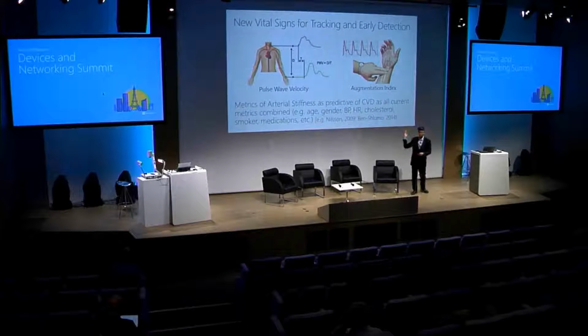There are these two metrics that have popped in and out of the literature that we decided to go after. One is pulse wave velocity and one is augmentation index, and I'll go through these in a little bit more detail. These can be done non-invasively. In fact, it turns out they can be done from a single point on the body.